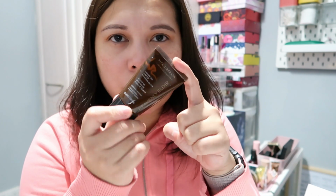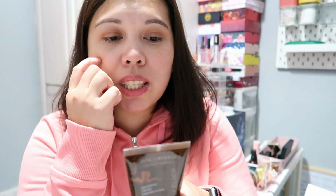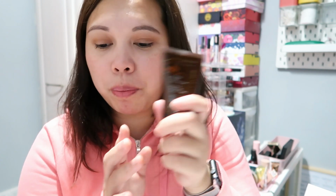And the last product we have here, lovelies, is an extra treat. Usually Toyl puts an extra treat in every month, and we have the Vita Liberata Advanced Tinted Tanning Elixir. I think this is just a deluxe sample travel size. It has 30 ml. This is a product I won't use because, as you know, if you've followed me for a while, I don't use fake tan. It says the ultimate hydrating medium self tan which fades evenly over 10 days. So yes, this is the last product. So yeah, that's all as you can see.